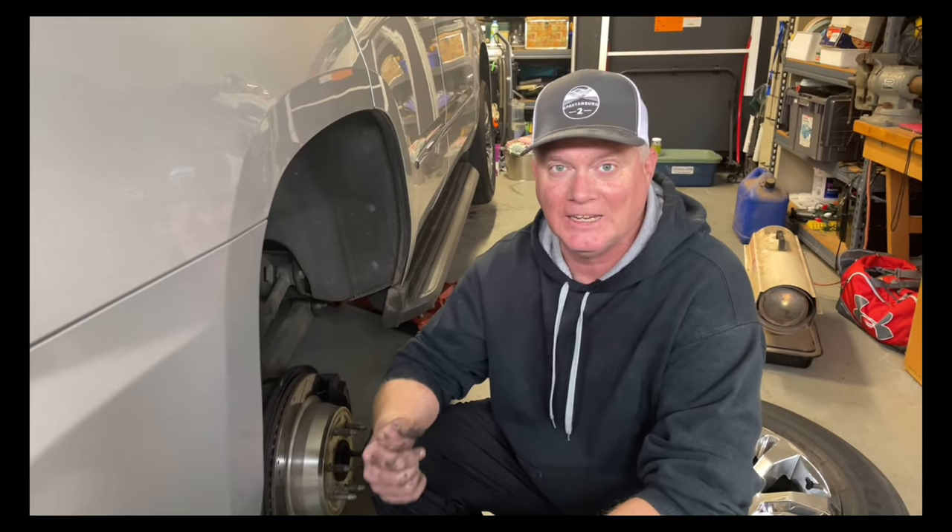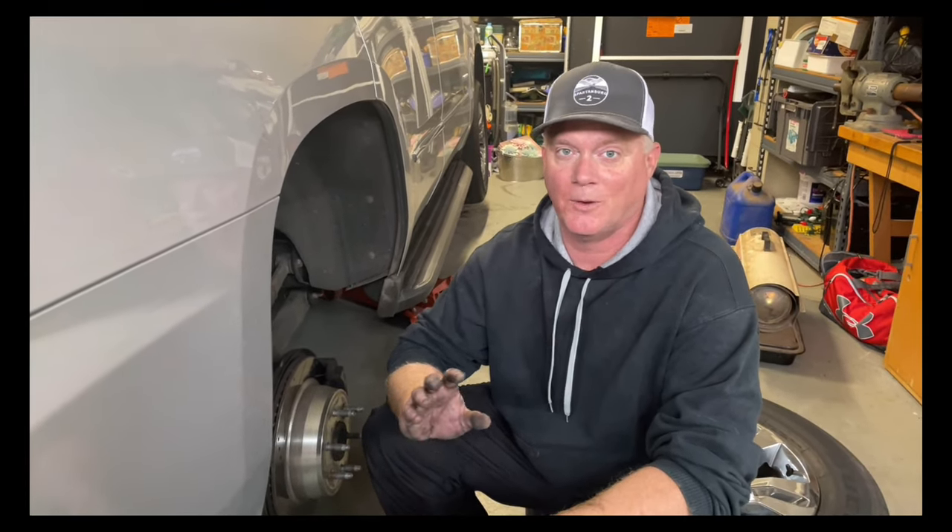There's a whole bunch of videos on YouTube about how to replace or clean the wheel sensors on the front, but the backs are so simple. I kind of messed up because I took everything apart thinking I had to do the rears like the front, but that's not the case. The video by 1A Auto is probably one of the better ones, and South Main Auto does one that's really good too. I wanted to make sure you'd see how easy it is to replace or clean the back ones before you started.